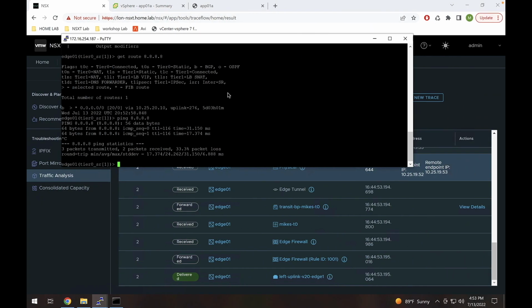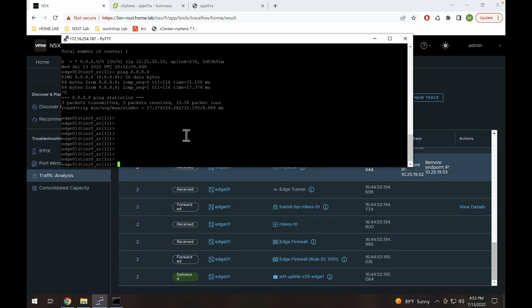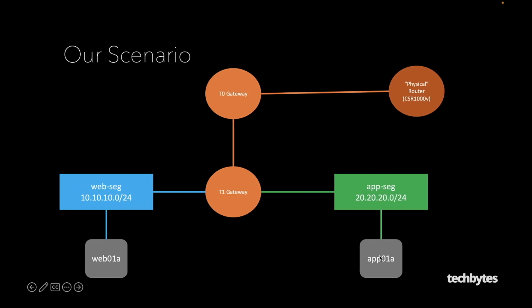So let's go back to NSX. We're still in that tier 0 SR. Let's pretend for a minute that when this packet down here left to 8.8.8.8, it actually returned back. Does our tier 0 SR know about our 20 network? Does it know about this segment right here? Does this T0 know that this exists? Let's confirm. Let's check the routing table right here.